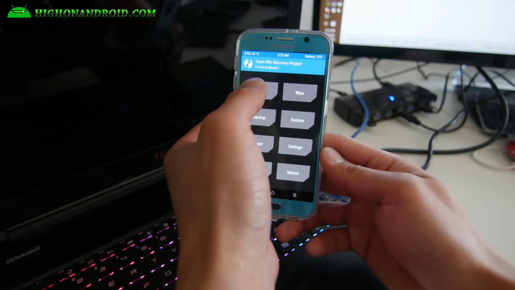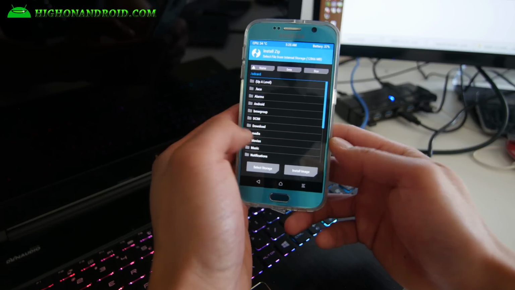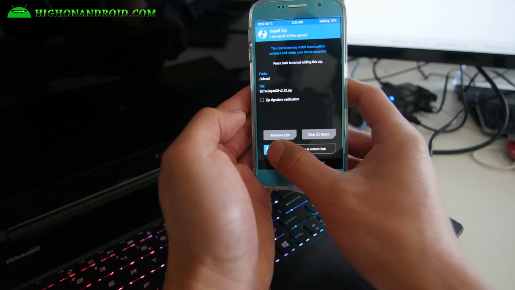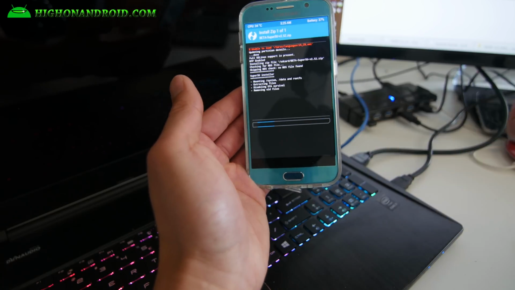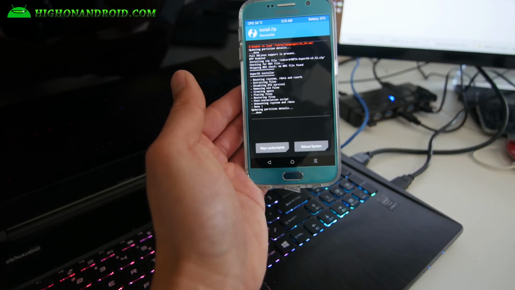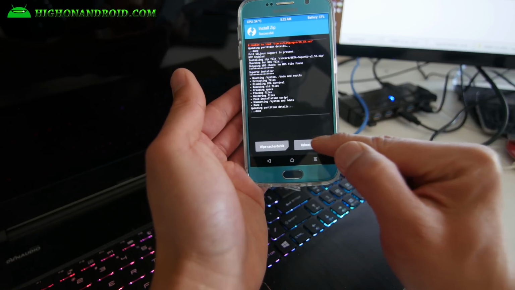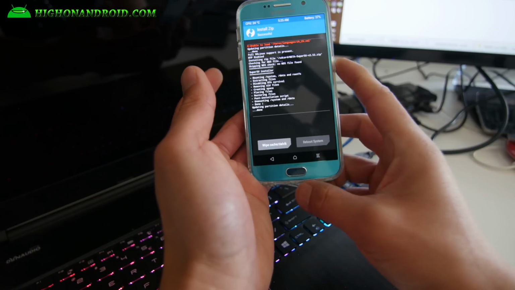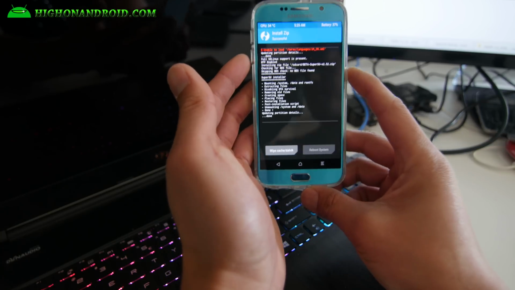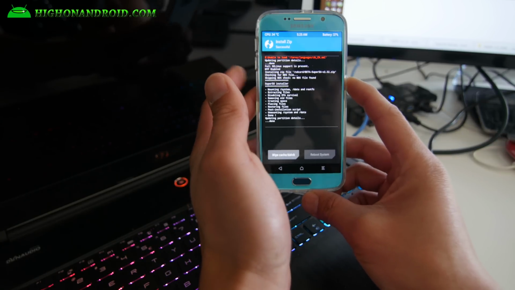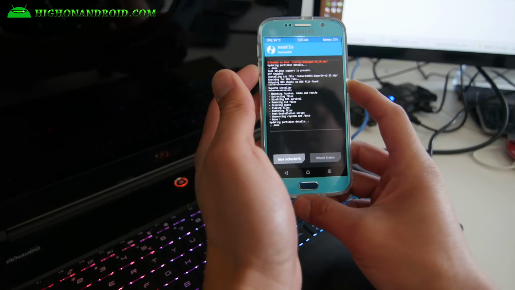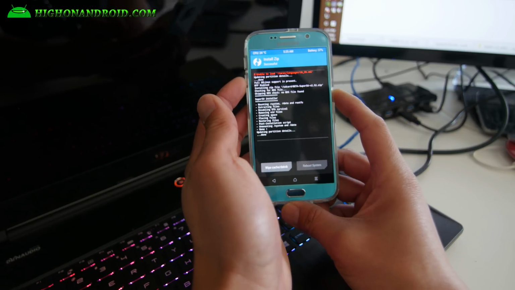All right, so what you're gonna do, go ahead and go to install, and go to the beta SuperSU, select that, swipe to confirm flash, and that will pretty much root your phone. Now we also flash the kernel, and when that's done, go ahead and reboot system. And the reason why we flash the custom kernel is, if you don't use a custom kernel that allows root and you just try to install SuperSU, you'll end up in a boot loop. So that's why we did all those processes.